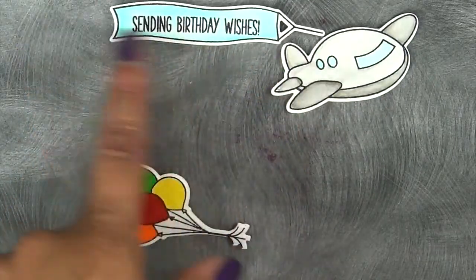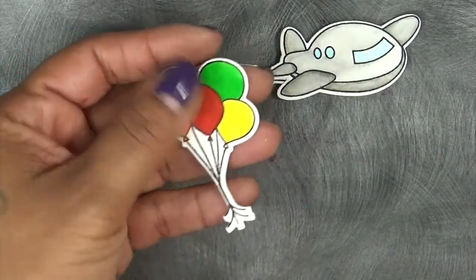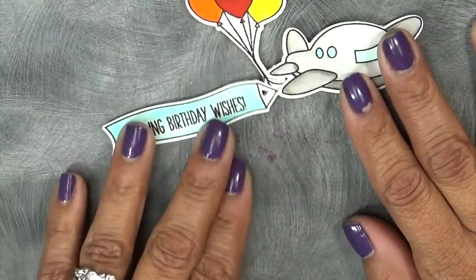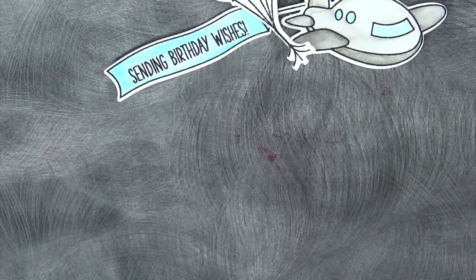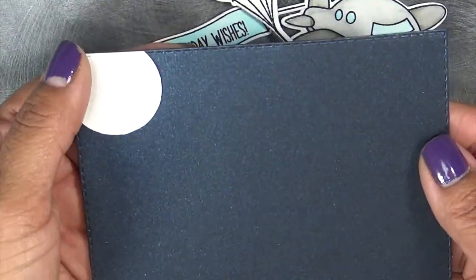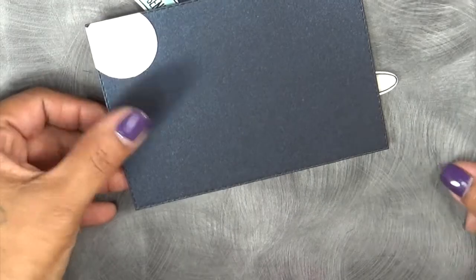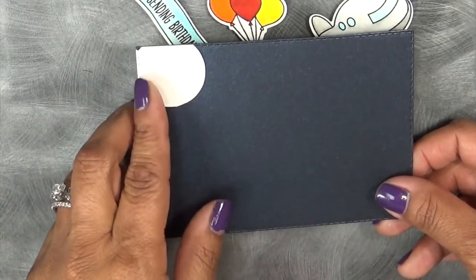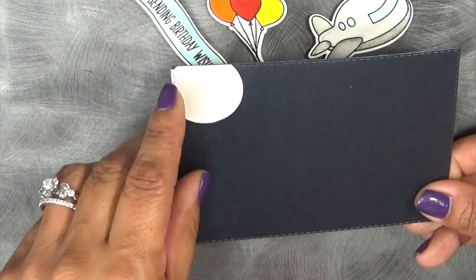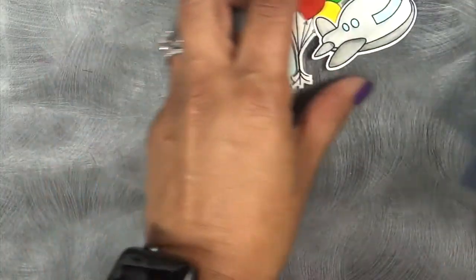This one I didn't like because of the way I colored it in, but it'll be okay because it kind of matches the windows. And then this one — I don't know why I didn't use it, I just found it in my stash. I went ahead and put the little pop dots on there already. And this here — don't ask me where this came from, but I found it in my stash as well. I was thinking maybe we could do like a nighttime scene, make it like the plane is flying at night. I have a feeling I didn't use it because of this flaw right here — I don't like any flaws, but I think I know how I'm going to fix it.